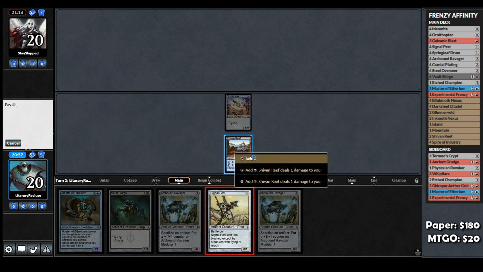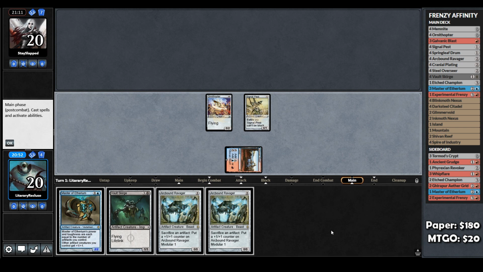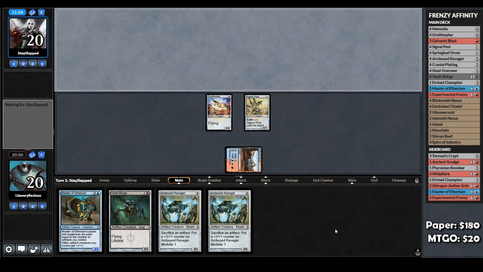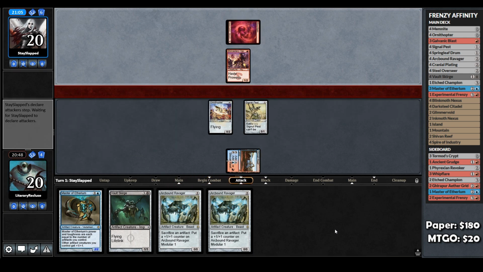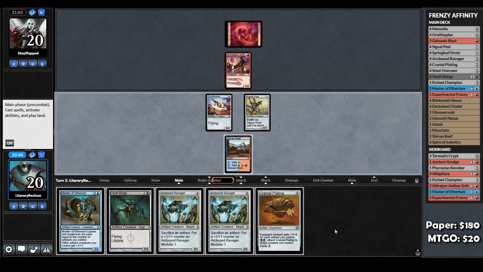I'm gonna play Signal Pest first because I'd rather them run through their burn spells. Actually, maybe I don't know. I don't know if that was correct because they probably won't waste a burn spell when they don't have that in play. And now I'm going to play Vault Scourge while they have that. Yeah. I should have played that in the opposite order. Cranial Plating, but I don't have lands.